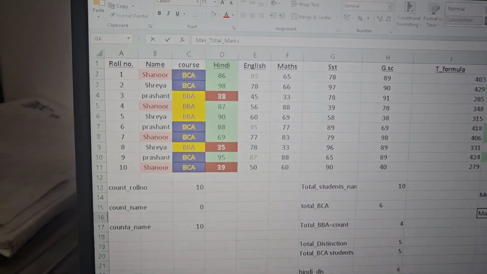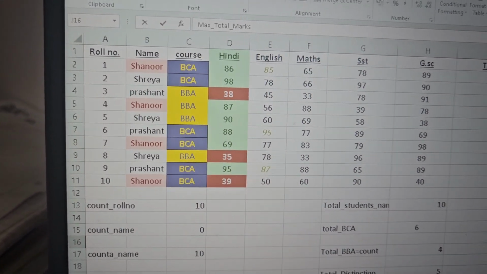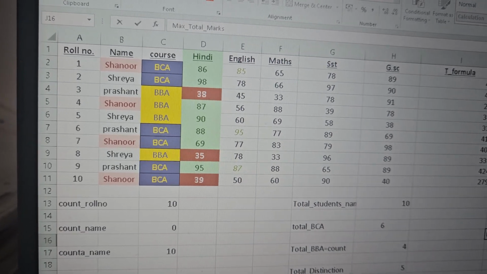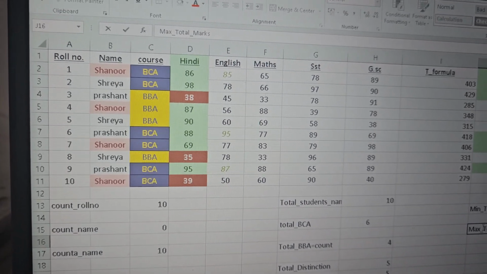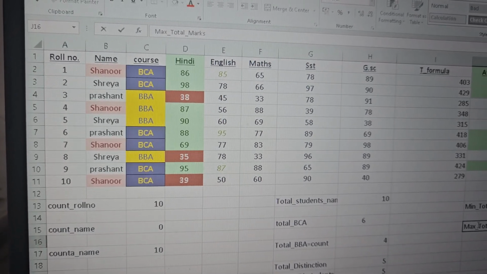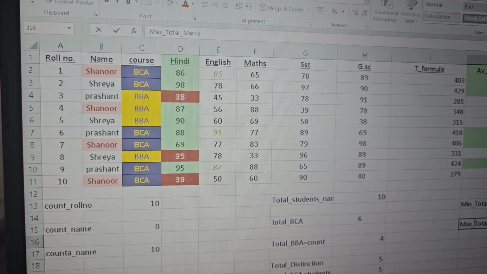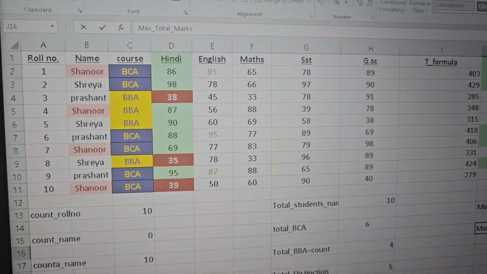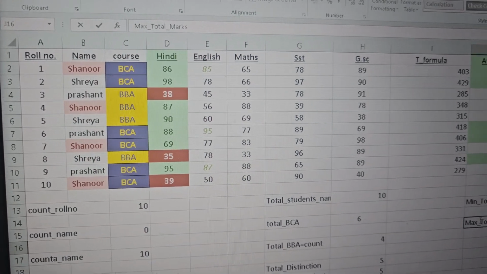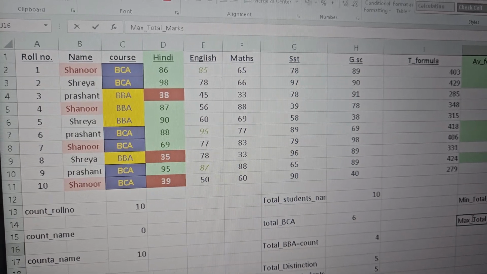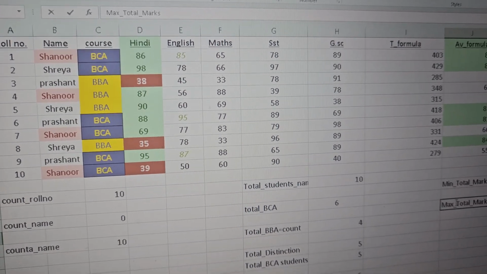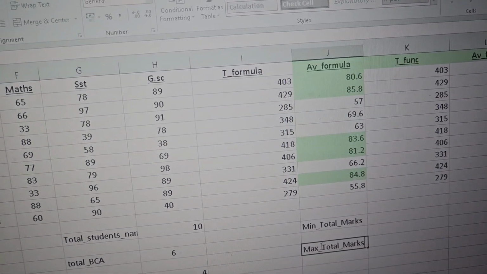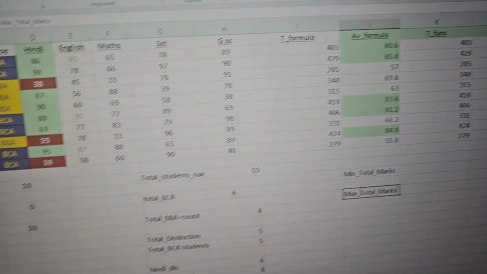So let's say this is the data which is given, which includes the columns like roll numbers, name, course, marks in 5 subjects which are Hindi, English, Maths, SST and General Science. We have already calculated the total and average through a formula and through a function.